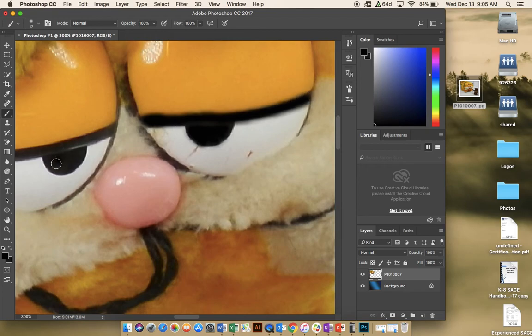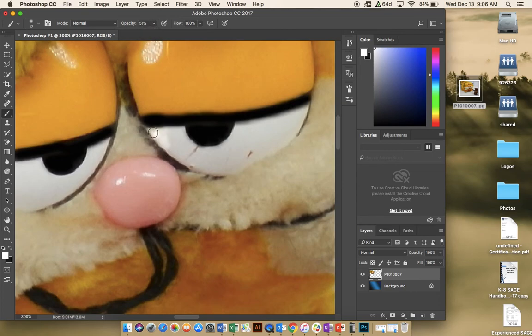And then over here, that eye's a little scuffed up too. There we go. It's making Garfield look young again, getting rid of all of his wrinkles. So if I want to do the white, come over here, grab white. Go as far as you can on that corner and get as white as you want. And then it's a little too bright. I do want to blend it in a little bit. So if I change my opacity a bit, there you go.